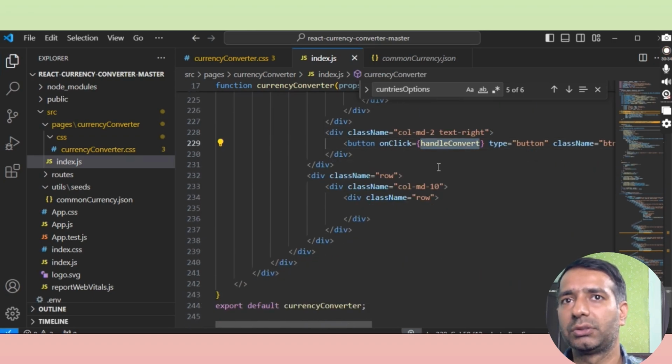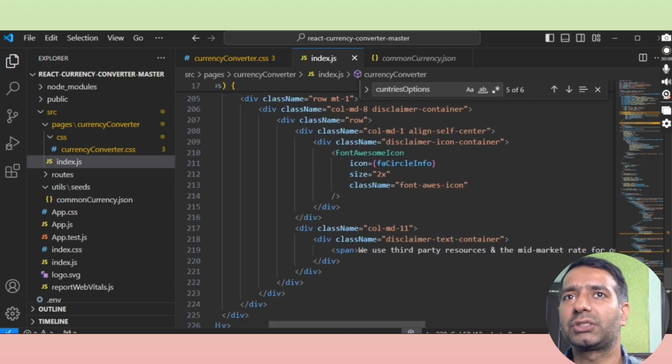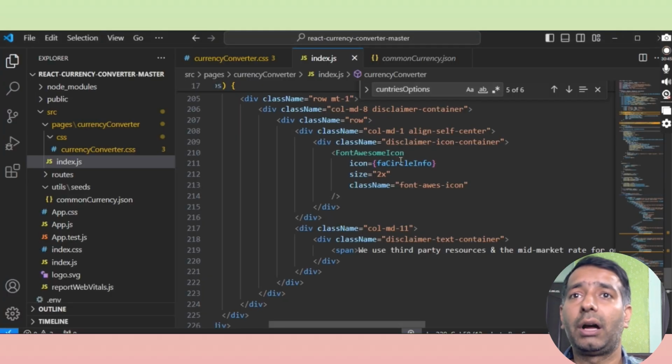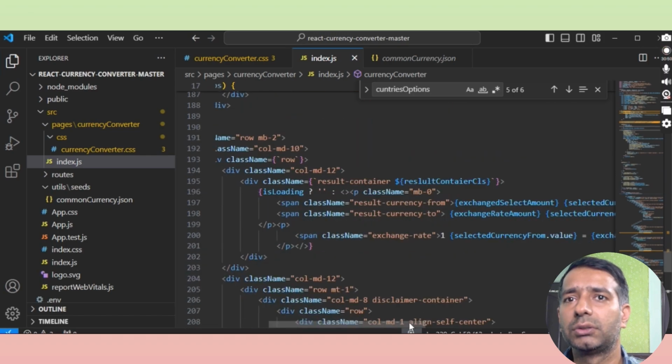And last is the convert option. So there is also a swap here in between, where it's just common sense that if you click on swap, then from becomes to and to will become what? From. So I will show you. Simple. No, don't worry. Nothing difficult as such. Okay.